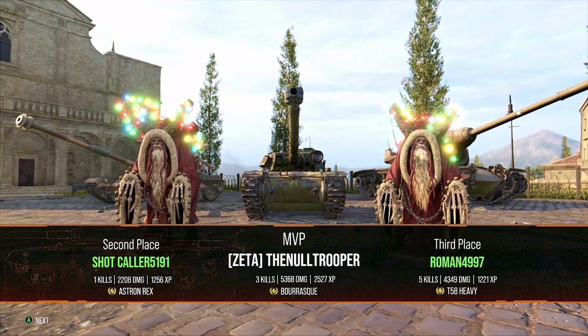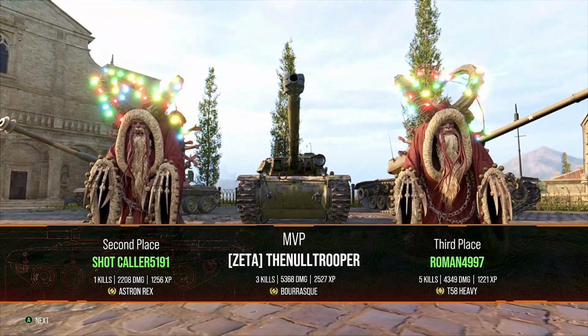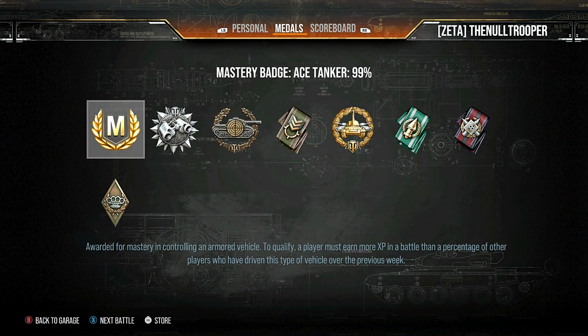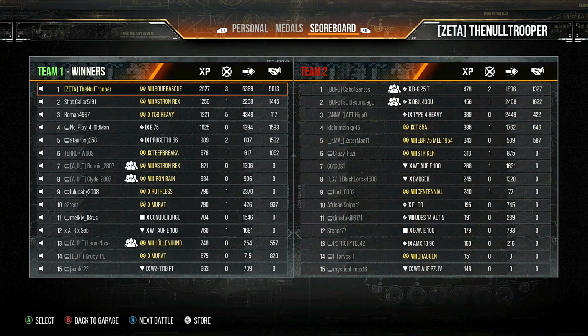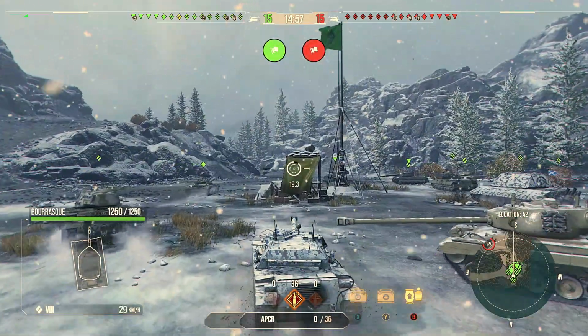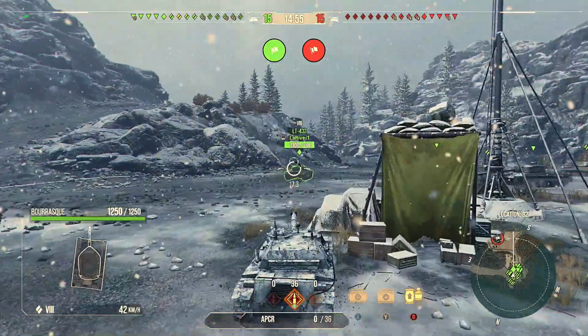2,700 base experience points at tier 10. 3 kills. That had better be an ace tanker. We make 1.8 million credits. Yes, it is. We get the patrol duty. We get the sniper. We get the high caliber, the bruiser, and most importantly, that ace tanker for our 2,527 base experience. That was all pretty good stuff, but get ready for the marathon.